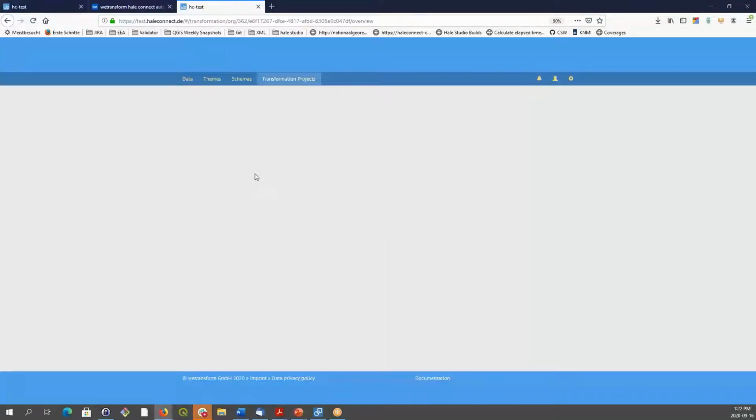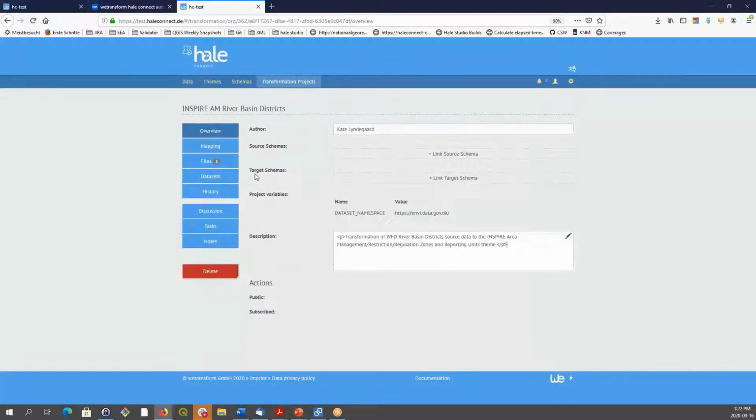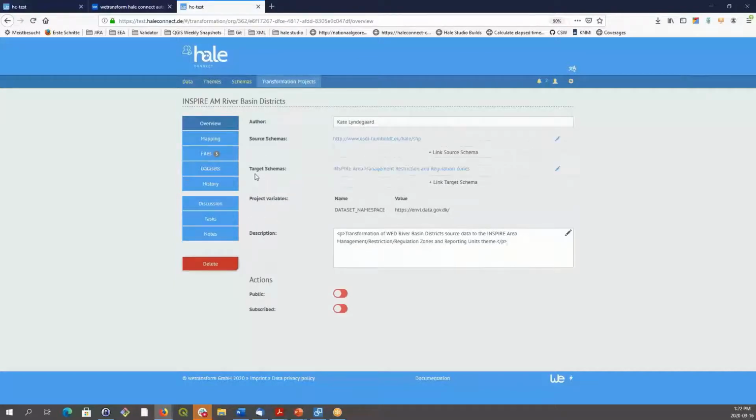And then my transformation project, the River Basin District, will be able to see it here published on Hale Connect. And so once your transformation project is published, then that means we can use it in an online workflow.